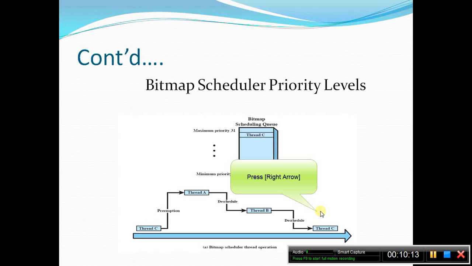Here, a thread can be suspended because it is blocked on a synchronization primitive, because it is interrupted, or because it loses control. As there is only one thread at each priority level, the scheduler does not have to make a decision as to which thread at a given priority level should be dispatched next. The bitmap scheduler is configured with 8, 16, or 32 priority levels. A priority bitmap is kept of the threads that are ready to execute. This need only determine the position of the most significant one bit in the bitmap to make a decision.